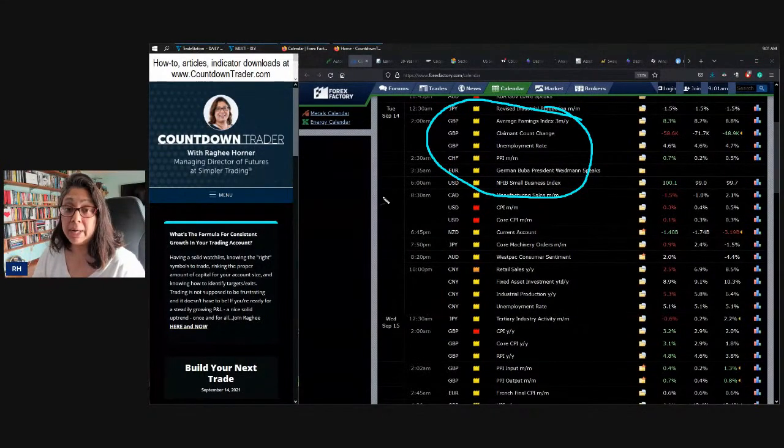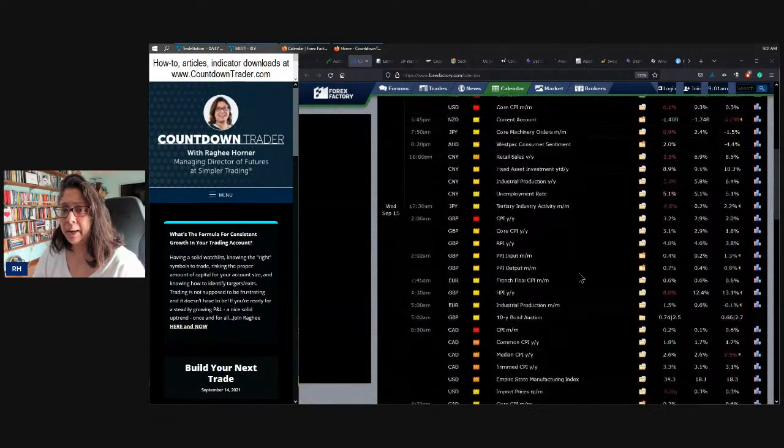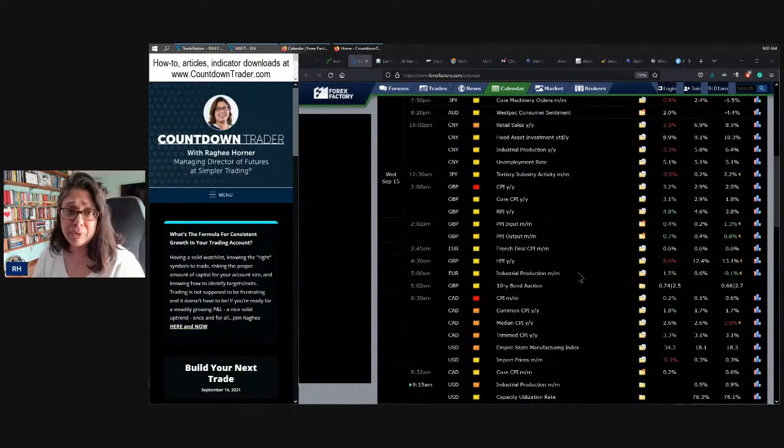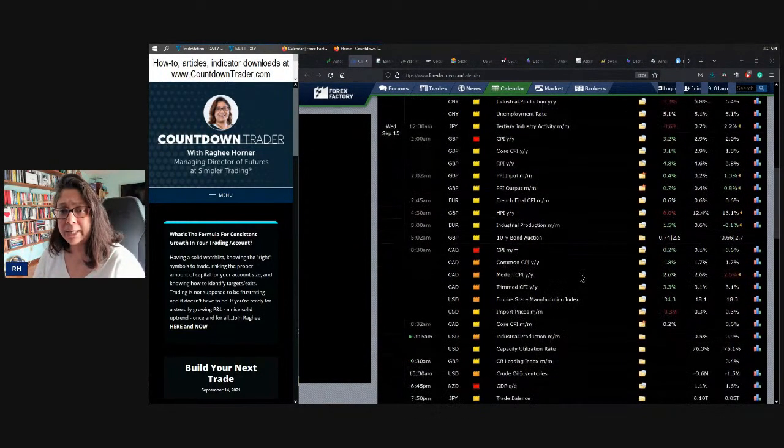In other words, 8:30 data points like we had yesterday with the CPI, but also last week the ECB moved the market at 7:45 in the morning. And unless you're looking at a global calendar, recognizing the importance of non-US data as an impact on futures and metals and currencies, etc., a lot of times you're going to miss really important releases. And again, one of the things that people ask is, okay, Rag, I'm at Forex Factory, now what?